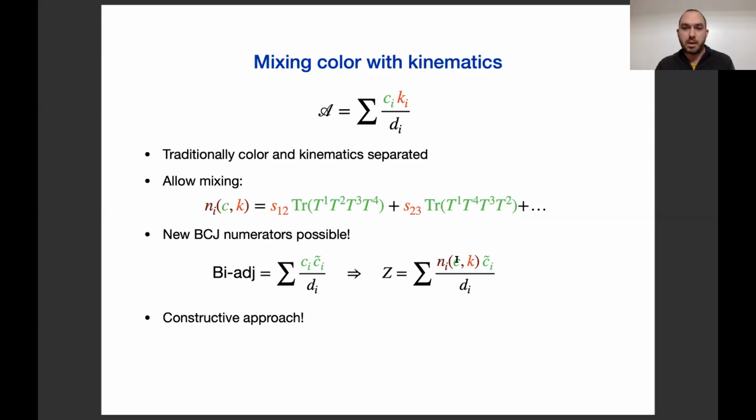And now this N carries alpha prime dependency just because it has some kinematics. You can stick it in there. And this is all you need for Z theory, to all orders in alpha prime. And the best part is that there is a constructive approach. So you don't just have to worry about getting a large number of solutions and then mixing them in some way. There's a constructive approach to classify all of these solutions.